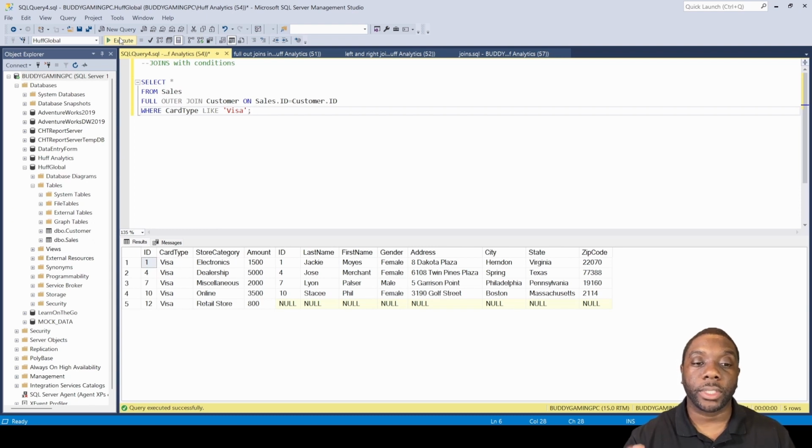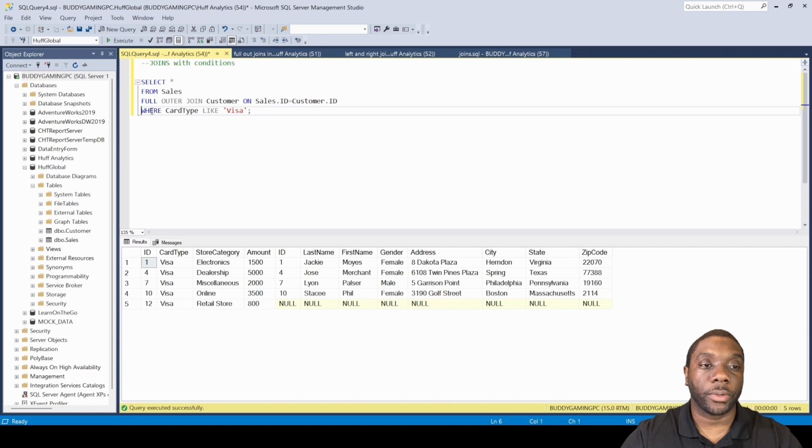However, there wasn't a customer ID entered for that. So now we have some money that is really unaccounted for. So now in the data audit, we can see, okay, they know that they've used the Visa card in this retail store, but they did not get an opportunity to see what that customer ID was, the customer name, gender, address. Now we have cleanup to do. So that is one condition that we can use.